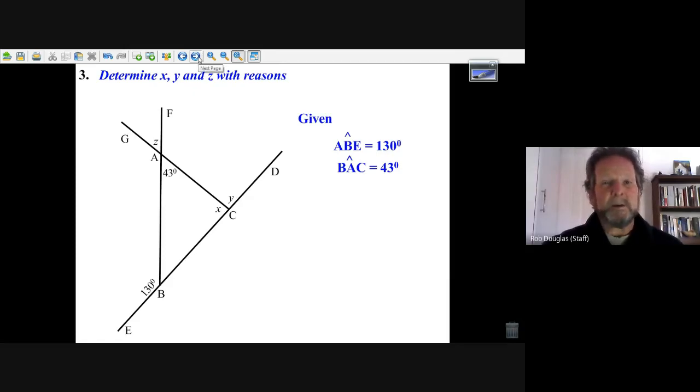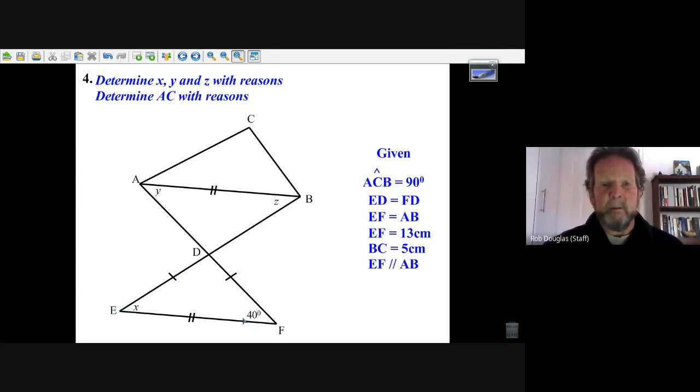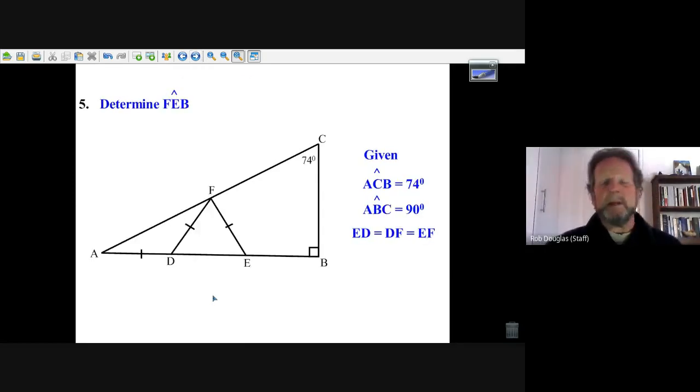The first three are sort of basic, and they're hard enough, but you can figure them out. The last two are harder. I use one parallel reason here. I say that EF and AB are parallel, and I give a lot of sides equal. This is more challenging. And the last question's really challenging. Well, you might just get it right away. I give certain things about angles and about sides. There's a big triangle and there are some small triangles, and it's just a little bit tricky.